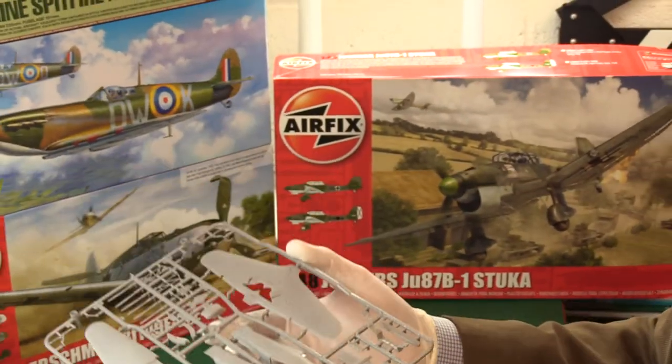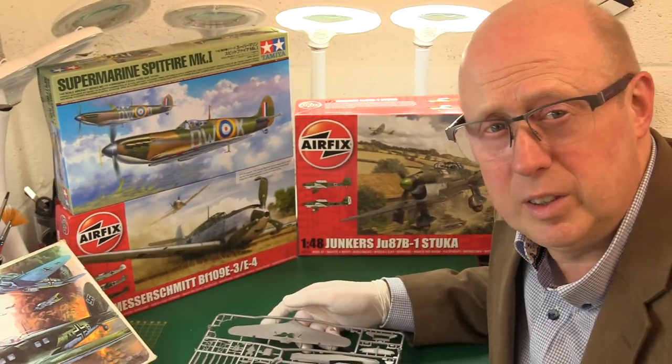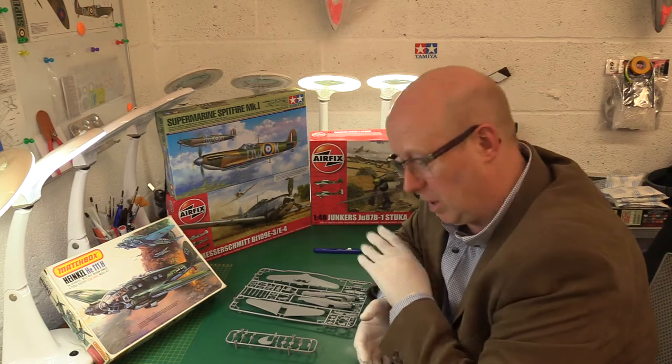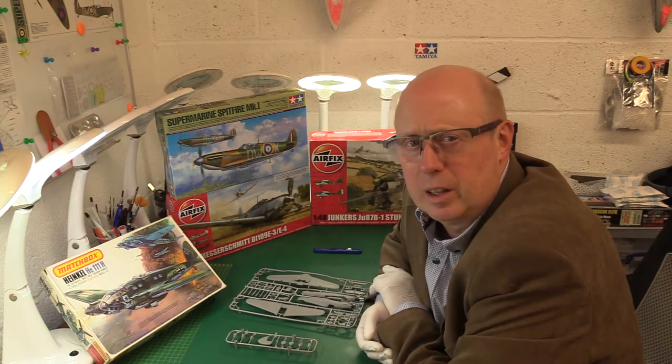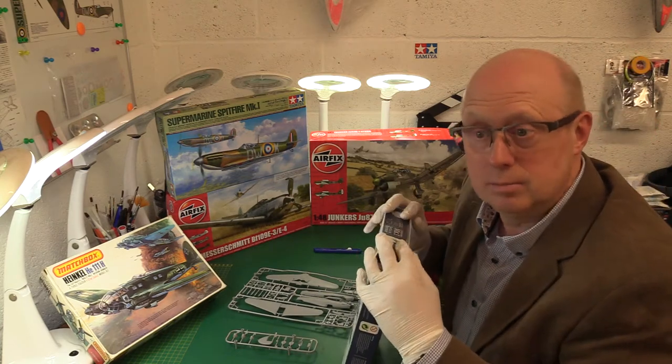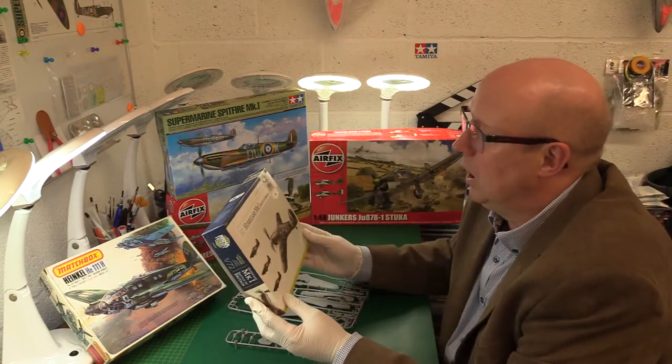Well, for £15, I don't think you're going to get anything better for your money. I can't think of a kit that's better value for money than that. Absolutely superb. So, I'd give that a 10 out of 10. 10 out of 10, no question.